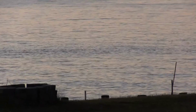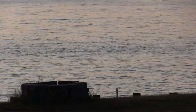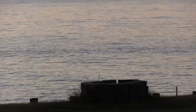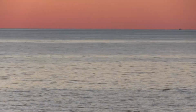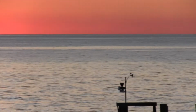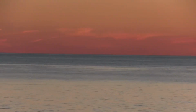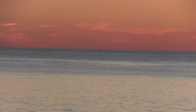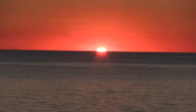Okay folks, so if you look closely at the water in the middle of the screen, you see some turbulence. Now those are schools of fish that are coming by. Let's check that sunset out. Oh, that's a nice one. And I did see a boat, a ship I should say. Yeah, he's heading north. It's only like 6:48 and the sun's already setting. It's crazy.